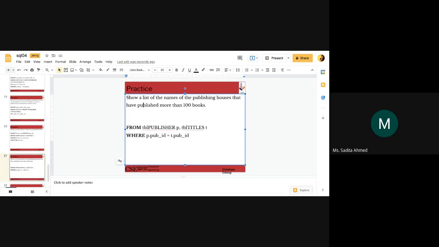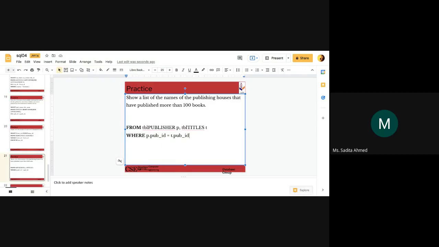We need to check for those publishers who have published more than 100 books. More than 100 books publish করেছে কিনা এটার জন্য আমার কি করতে হবে? কাউন্ট করতে হবে কতগুলো বই পাবলিশ করেছে.